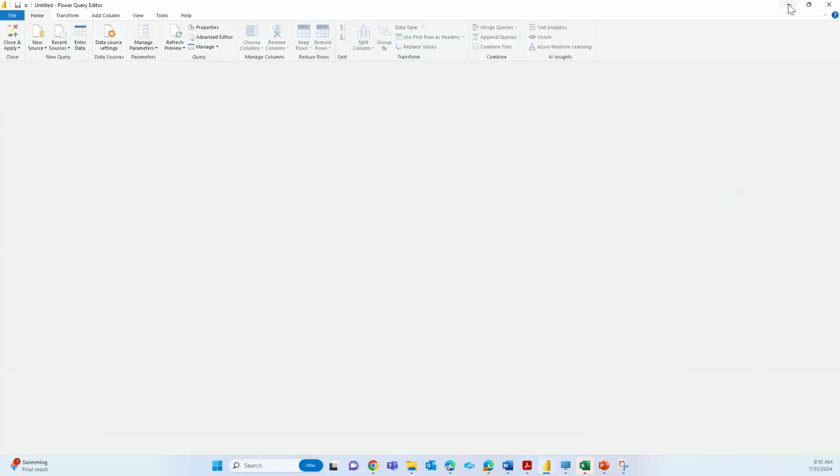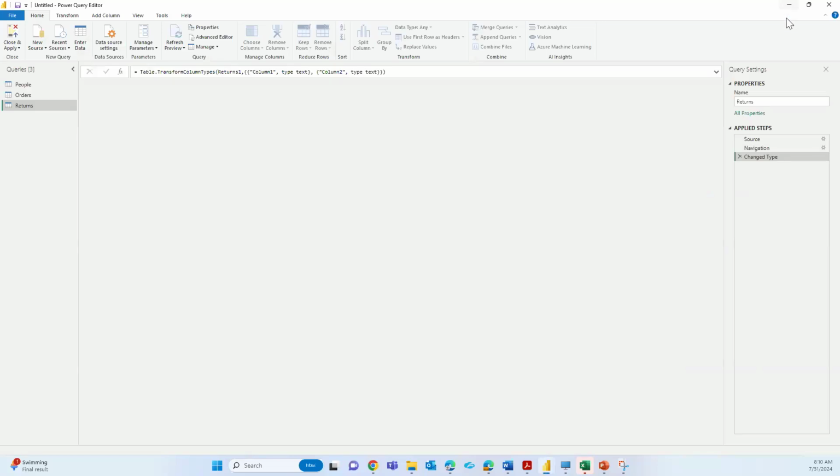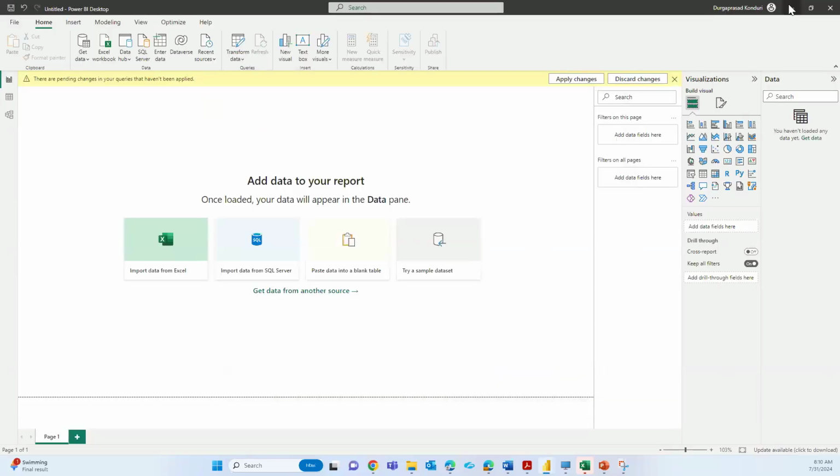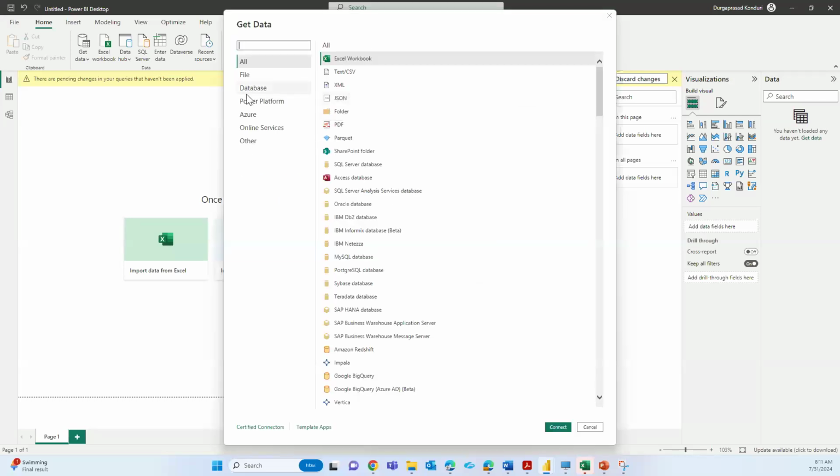Just before that, let me minimize this before going further. If you see over here, what are the connectors that are available to load the data? See how many are available?